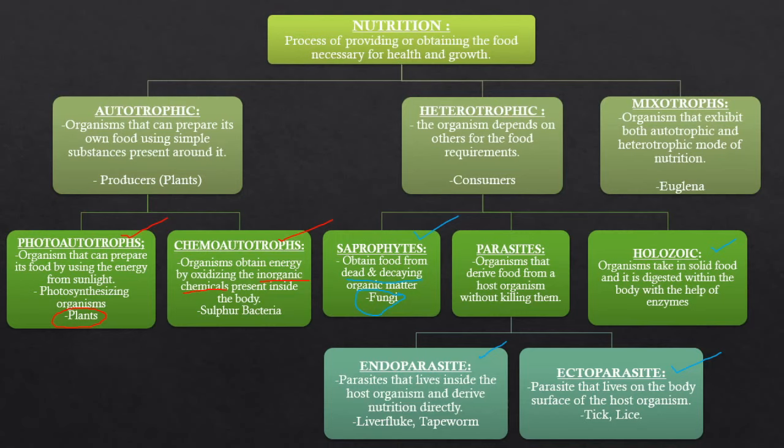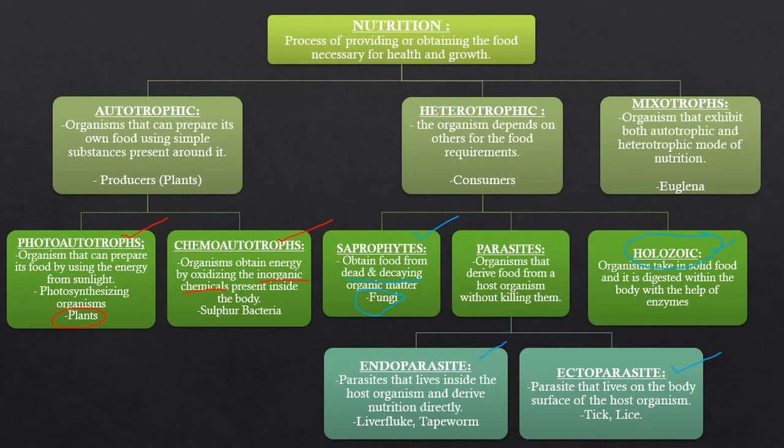Now one of the very common examples of that is ourselves. So what we do, we take the solid food, complete whole food inside our body, and then with the help of different enzymes, there are a number of enzymes, we digest it, break it down, and then derive energy out of it. So humans are a very good example of the holozoic mode of nutrition.